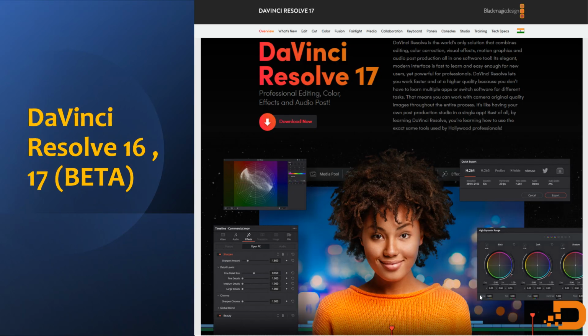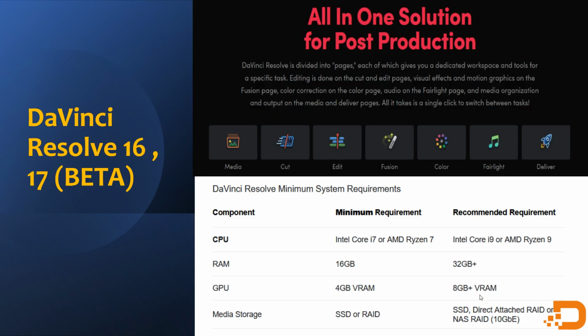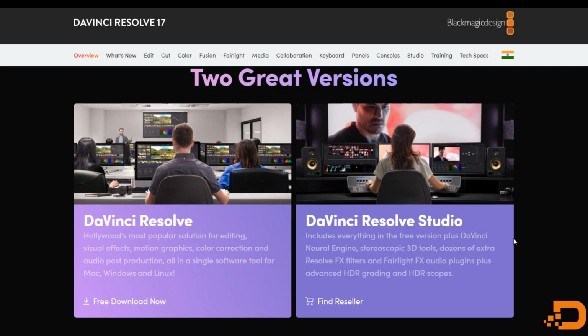So a few things to remember for this software. If you're a beginner and have never done video editing before, this is not for you. You can choose another one in the list coming up. If you do not have a system with the recommended specs, this software will not help you in editing videos and you will face challenges and slowness in future.